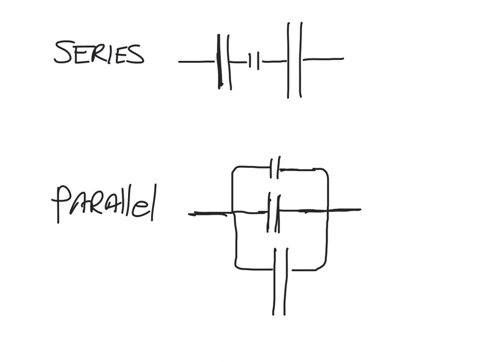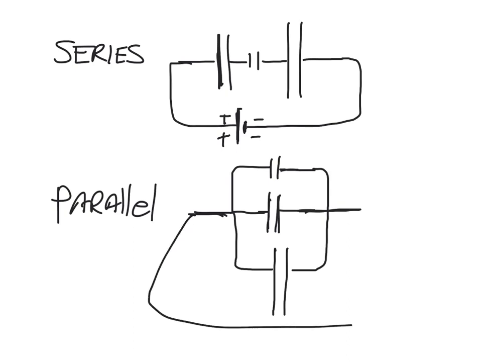Okay. Now, when we charge a capacitor, we need a battery. So we're going to hook this up to a battery. And remember, the symbol for a battery is a long line and a short line. The long line is the positive terminal of the battery, and the short line is the negative terminal. And this will charge the capacitor. And we can do that here. It's going to be a little hard to draw it in, but there's the battery.